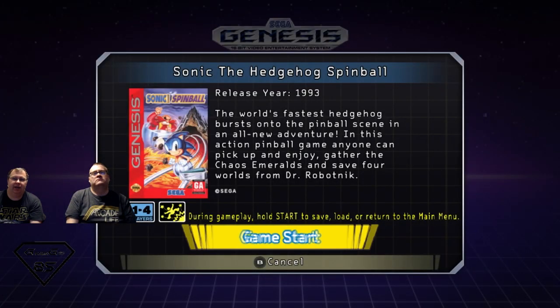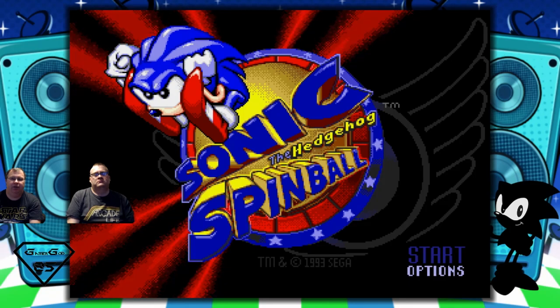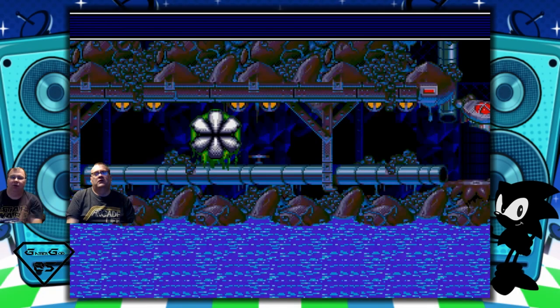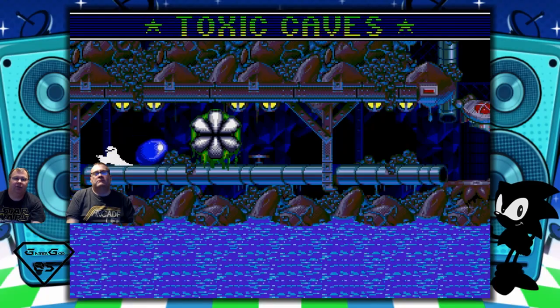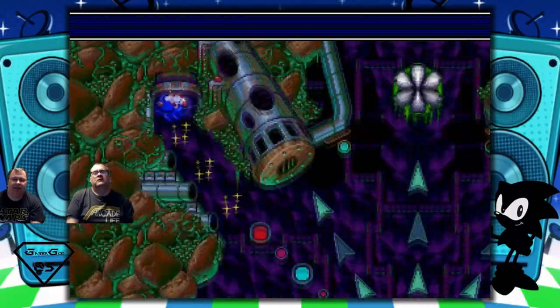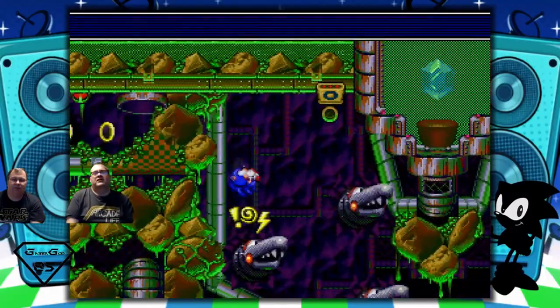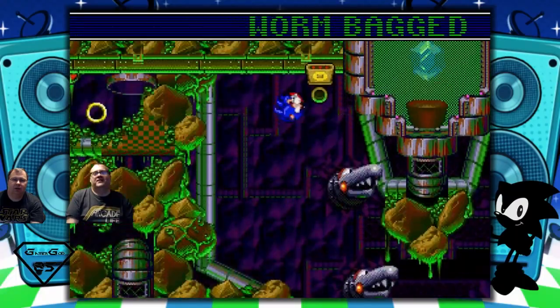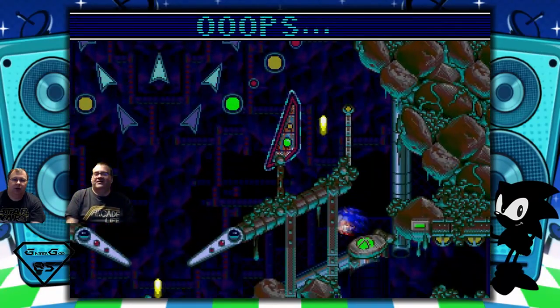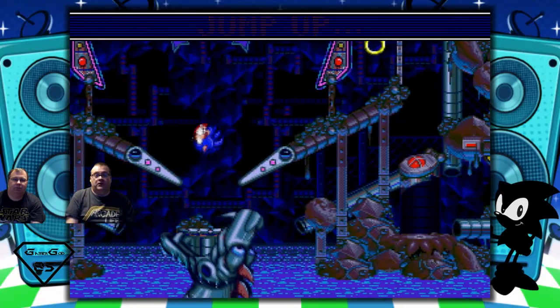This next game, Sonic Spinball, was an interesting title in the fact that it was really a stopgap game between two games. Right, just to keep the fans tied over. I don't know if it was a stopgap between 2 and 3 or between 3 and Sonic CD or Sonic & Knuckles or whatever, but kind of like Wind Waker was the Zelda hold-you-over game until Twilight Princess came along. Not that I'm saying Wind Waker is bad, it's great, but this is a comparison.